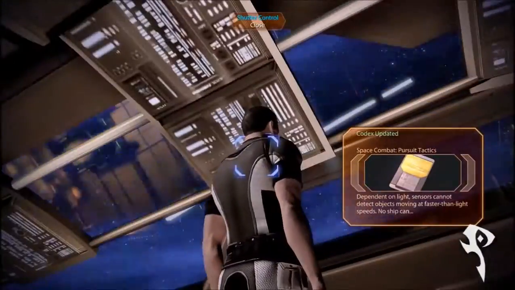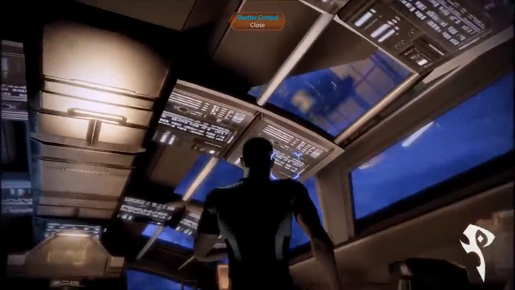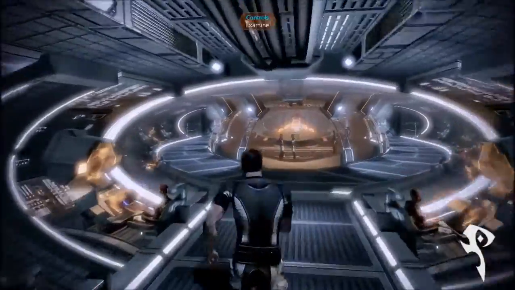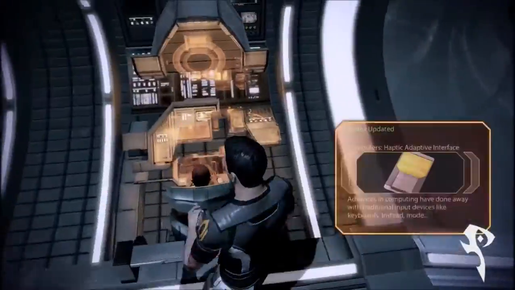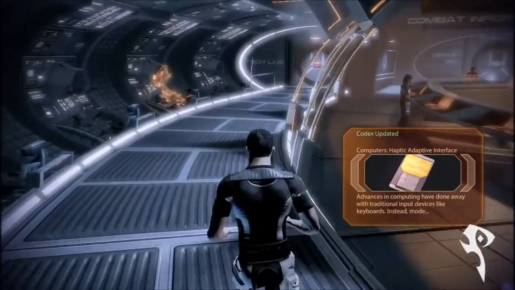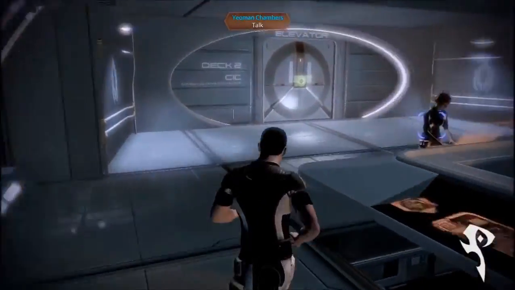Flight controls. Nah, I don't want to close the shutter. Yep. Joker won't see where he's going. Alright, time to talk to Miranda. Goodness, Shepard does not have good stamina at all.